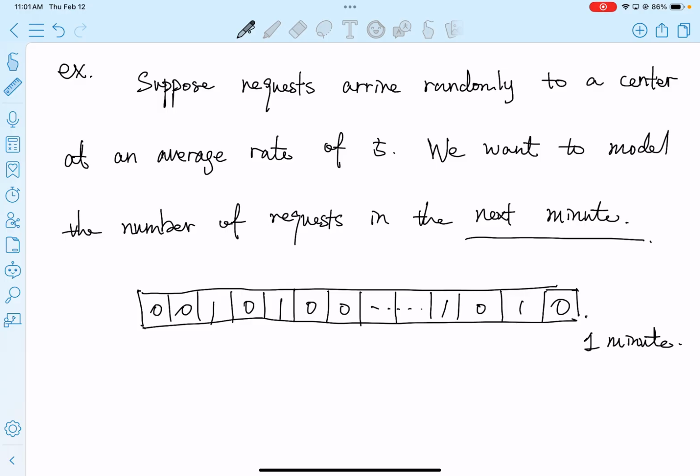In this scenario, is 0 just no requests and 1 is some requests? Yeah. Or 1 in a coin flip case is like landing on head. Then we get a request, landing on head. Or in a chip case, defective. So they're all just two outcomes, and we get either one or the other. So they are just the similar thing. So then the probability is like in every millisecond, like an infinite period of time.